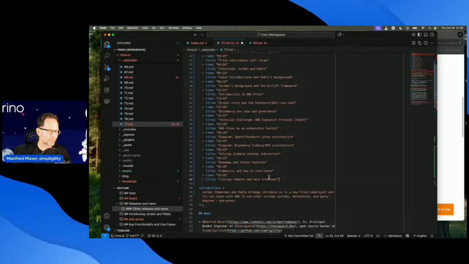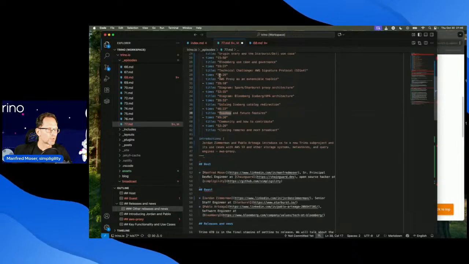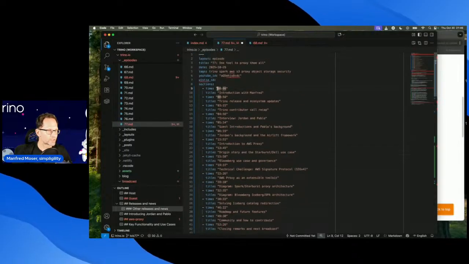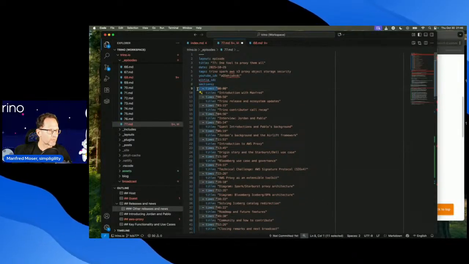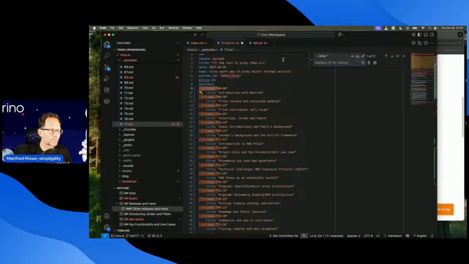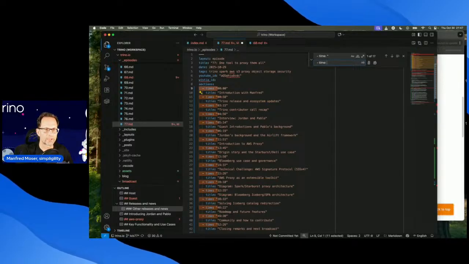So what I actually have to do is, well, let's just do this. I'll go Control Shift F, and we'll just replace this with time: nothing.